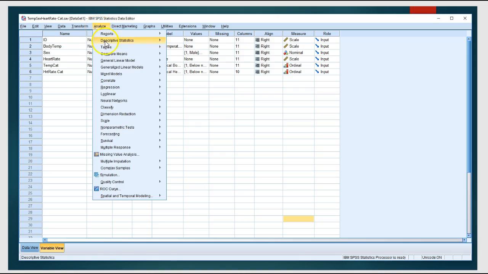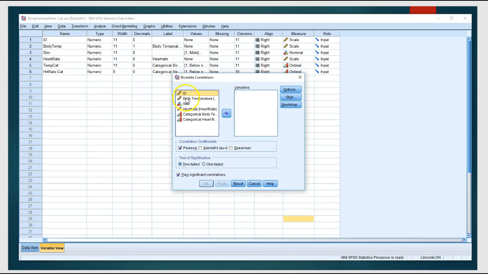So we simply go to Analyze, Correlate. We choose bivariate because we have two variables. Bi means two. And we want to look at that relationship between body temperature and heart rate. Now, if you have a hypothesis about how these two variables are going to relate to each other, you can click a one-tailed test. You have a little more statistical power that way because you're not looking at whether it's either or. You're saying, I think that a higher body temperature is going to relate to a higher heart rate.